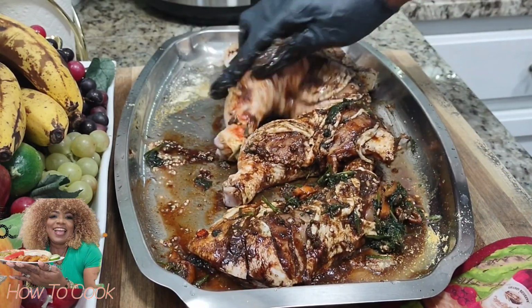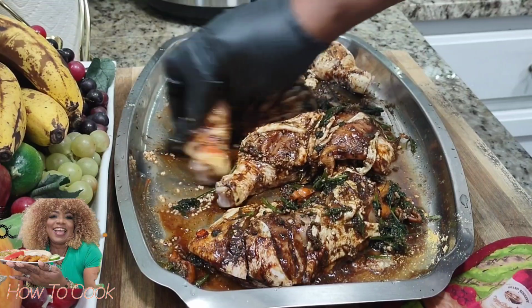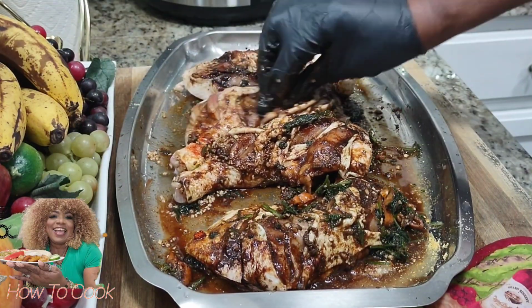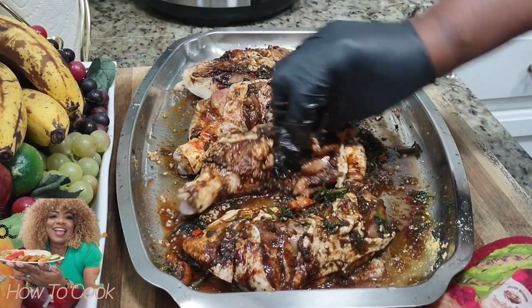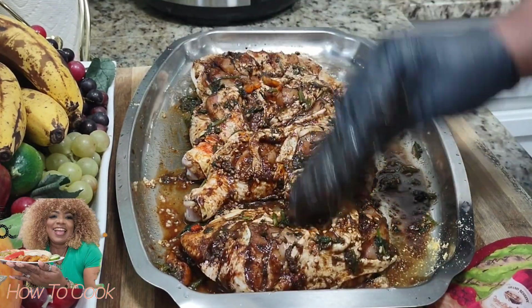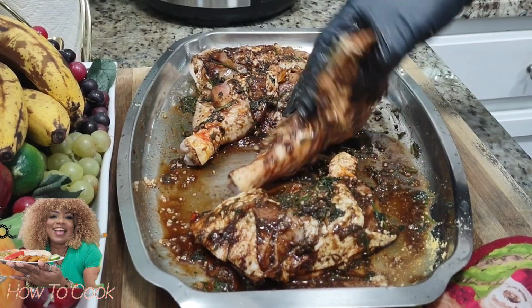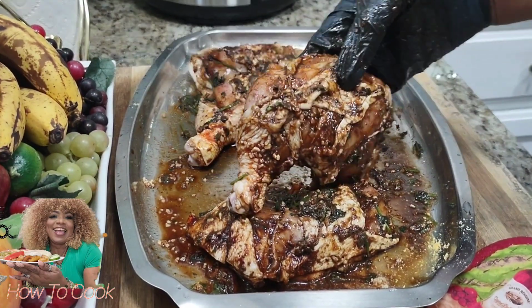Now, when you are going to bake this bad boy, you're going to bake at 375 degrees and you're going to bake it for about 1 hour, okay? 1 hour at least. It does take about an hour and like 20-25 minutes for full baking time, but I like to put it in for 1 hour and then take it out and do some other things to get the flavor going. But that's what it looks like.